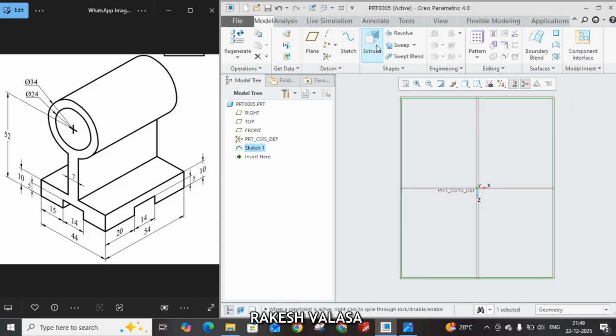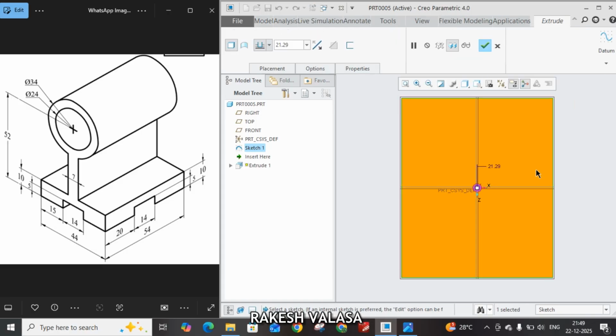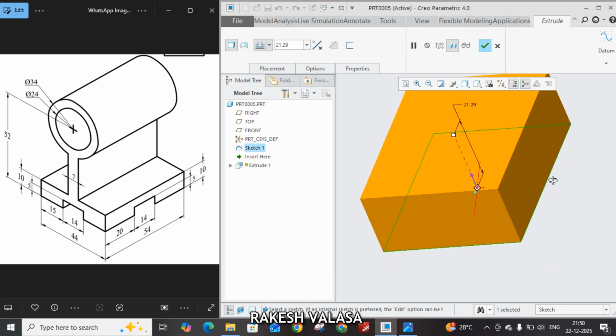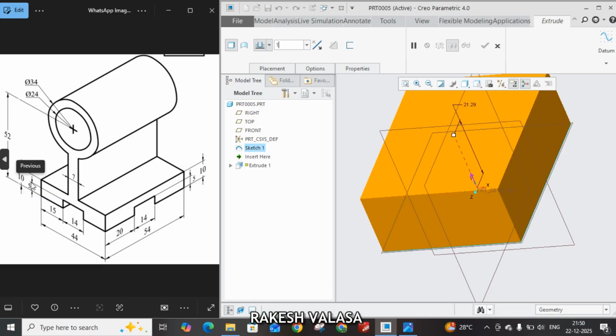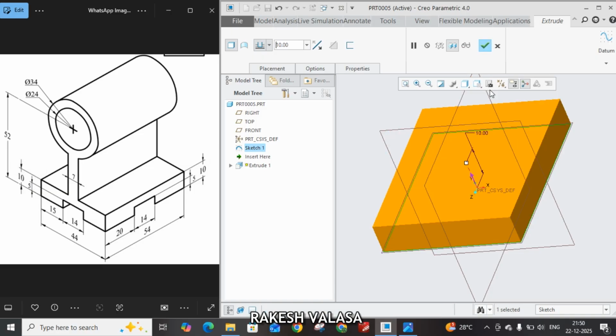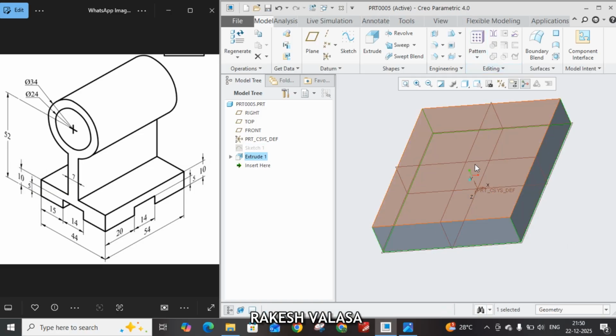Now apply the extrude for this rectangle. Here this thickness is 5 mm. Here you can type 10 mm, 10, enter. Now click on OK.